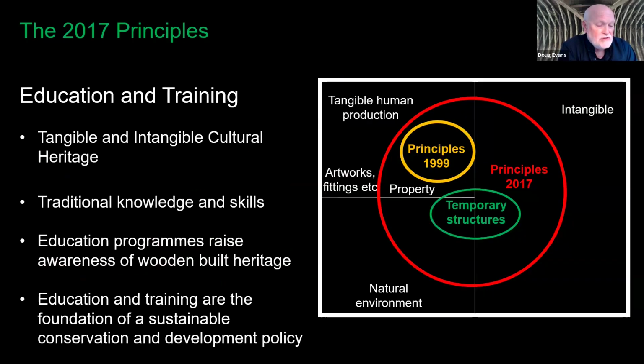The section on education and training now takes account of the concept of intangible heritage, and several points are of particular importance. Traditional knowledge and skills used in constructing wooden heritage should be recorded, preserved, and recovered. Educational programs are an essential part of raising awareness of wooden heritage. Recognition and understanding of values and cultural significance should be encouraged, and education and training programs are the foundation of a sustainable conservation and development policy.